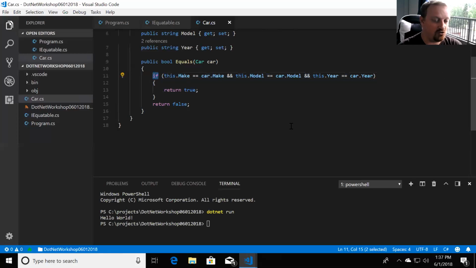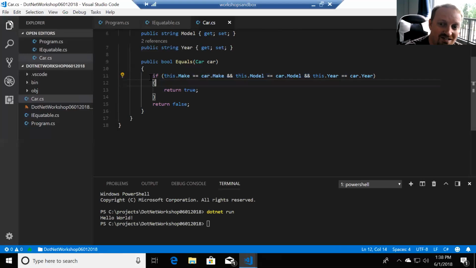If this is true, then do the code. Otherwise, do false. So we already have a true or false being returned by the expression itself. The expression returns true or false. I don't need any of this other extra code around it, the if or the else statement. I don't need the return statements either.